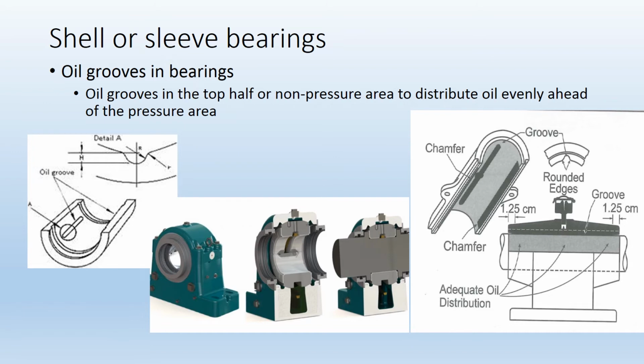The last point about oil grooves is when you look at the design of an oil groove, they never go right to the edge of the bearing. They usually stop a few millimeters away from the edge of the bearing, and that's just so that you can contain the fluid film oil inside the bearing. On the lower half of the bearing, underneath where there's the pressure area that's holding up the entire machine and the shaft, there are no oil grooves in the pressure area. There's only bearing material to support the load.